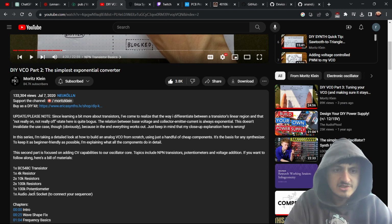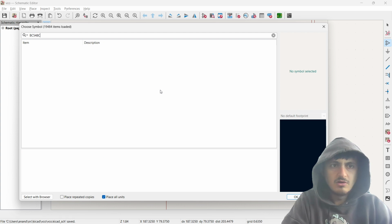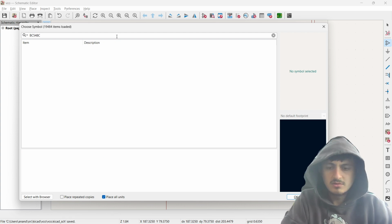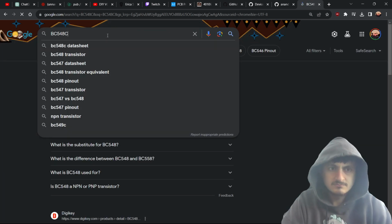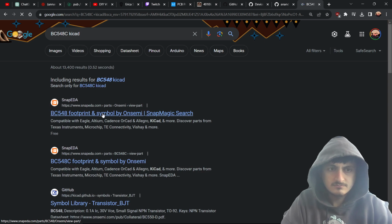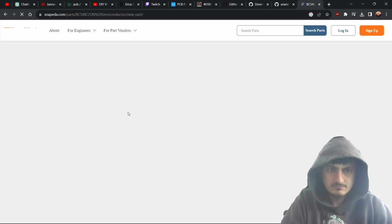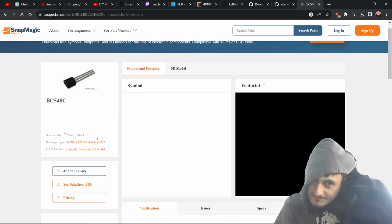Okay, cool. So we need to add a potentiometer. We have the audio jack, so we're good there. We need a bunch of resistors. We need 5 resistors and this. Oh no. Oh, that's cool.